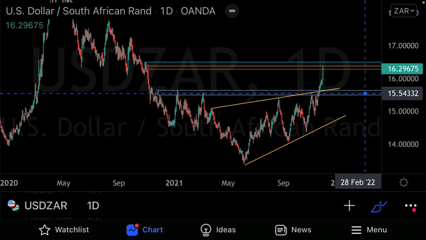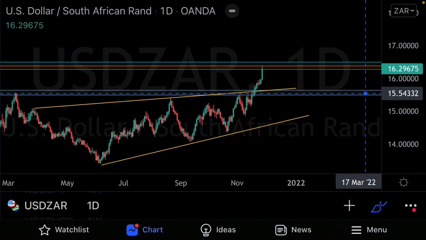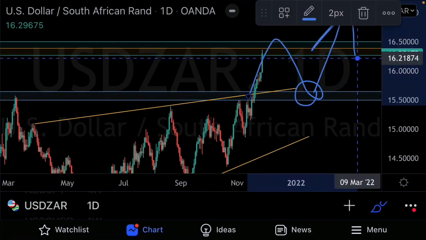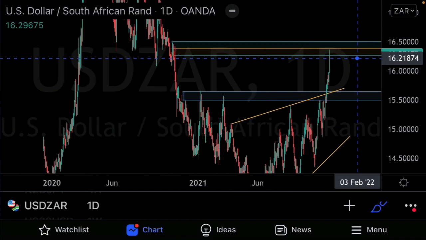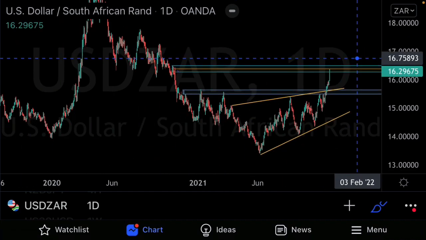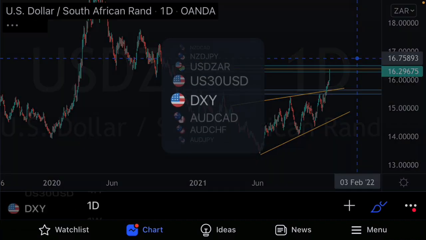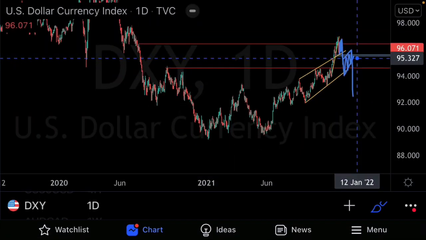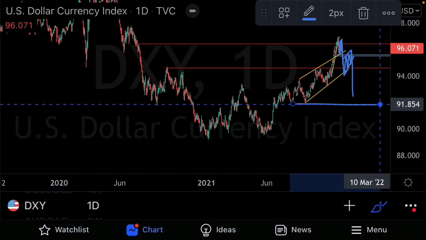What can we expect from price action? We can expect price to obviously want to retest this previous area before we see that upside continuation. But what do we have from a DXY perspective, guys? From a DXY perspective, we are expecting to see some bearish momentum from the DXY, at least completing this ascending structure at the 90% rule.